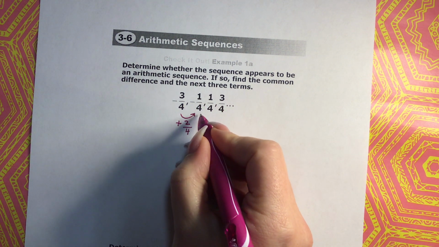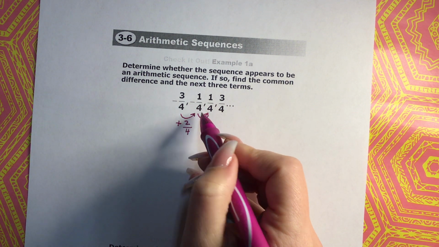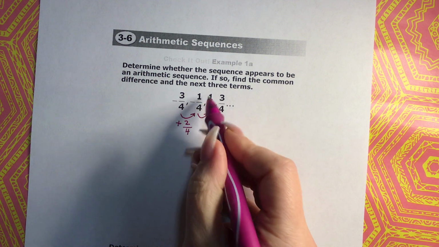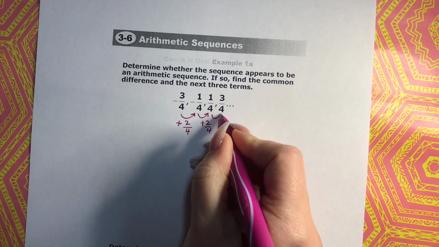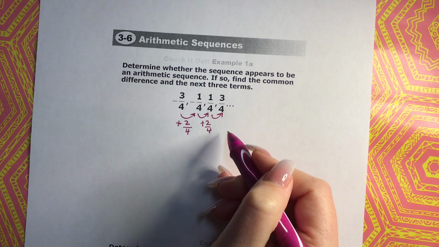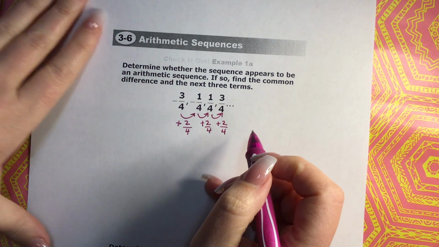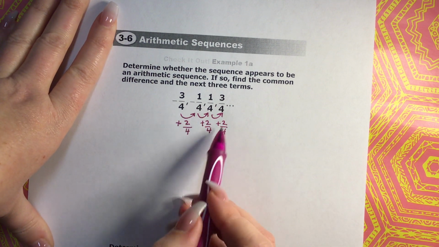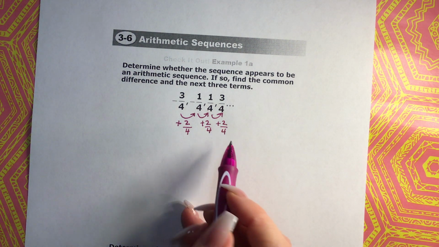Okay, what about here? Let's see if that happens. -1/4. If you add 2/4 to it, -1 plus 2 would give us +1/4. So yeah, that would be 2/4. And then let's look here from 1/4 to 3/4. If you went 1 plus 2, that would give you 3. So yes, it's 2/4 again. And we know that 2/4 can be reduced to 1/2, but I think we want to just keep it as 2/4 so it makes it easier to add.